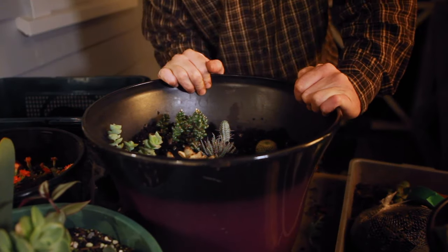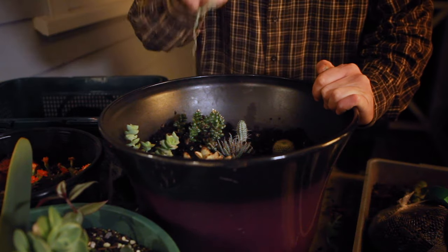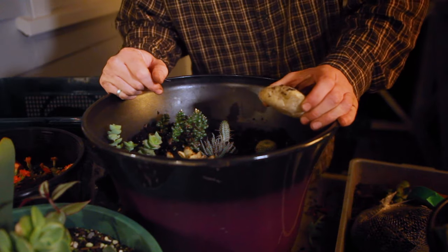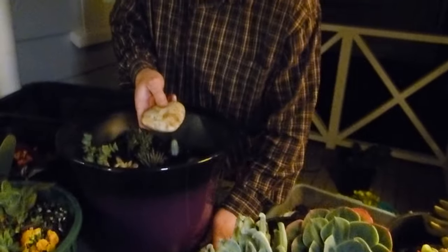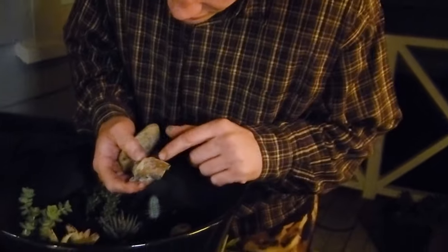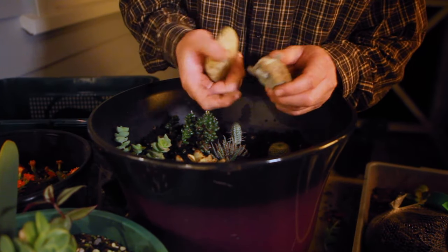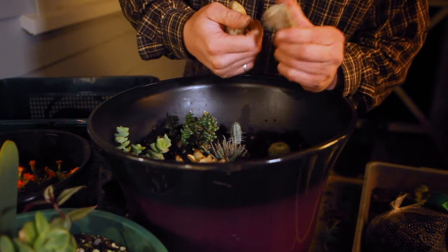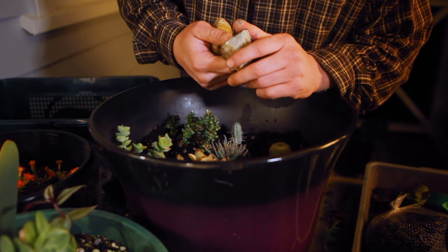So I'm pretty happy with how these look now. And that's step three. Step three is decorating. I love this stuff. So I got this rock, beautiful rock, and I also got this rock. I like the yellow, the orange tint on there. I smashed them up earlier. I just found them from Long Bay Beach and then I smashed them up. So get your hammer and just find some cool rocks and smash them up and you'll have some stuff to decorate with. But I'm gonna start with this guy first.